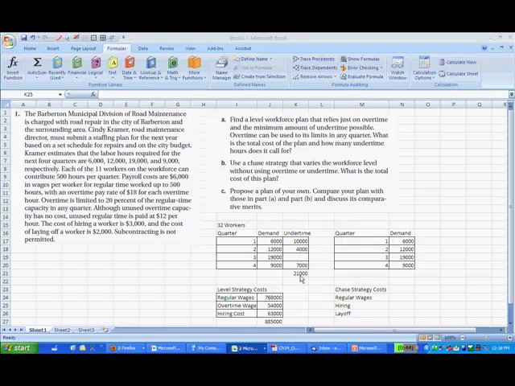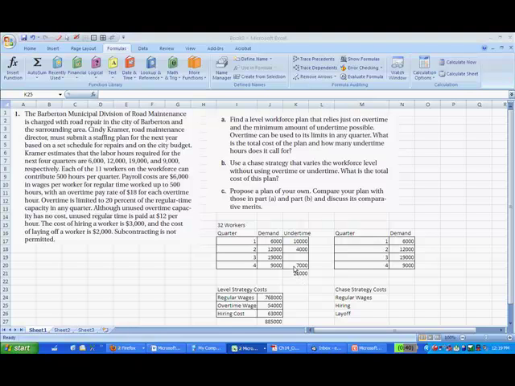So this is a way of matching your capacity with demand by hiring people and laying them off when you don't need them. It's not very good on employee morale to get laid off like that, but it probably results in a lesser expense for the company. So let's take a look at how that strategy would work.